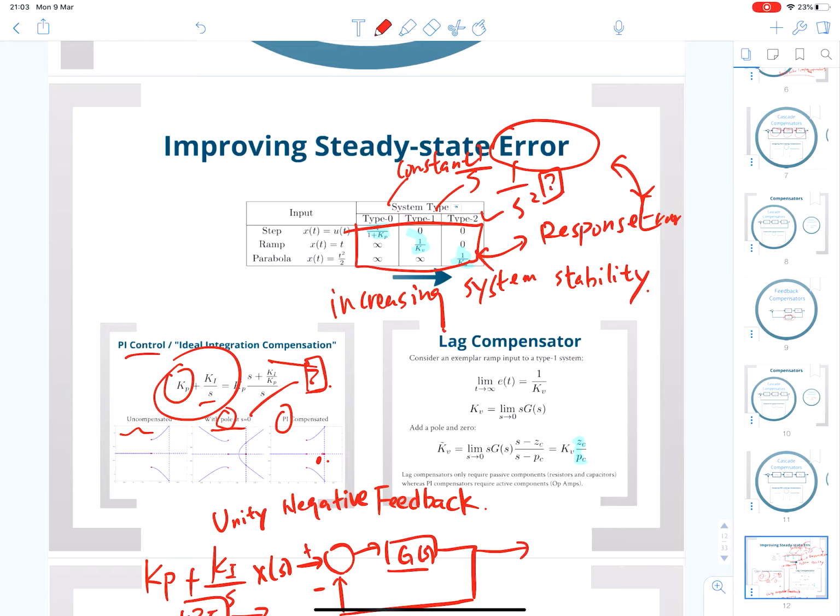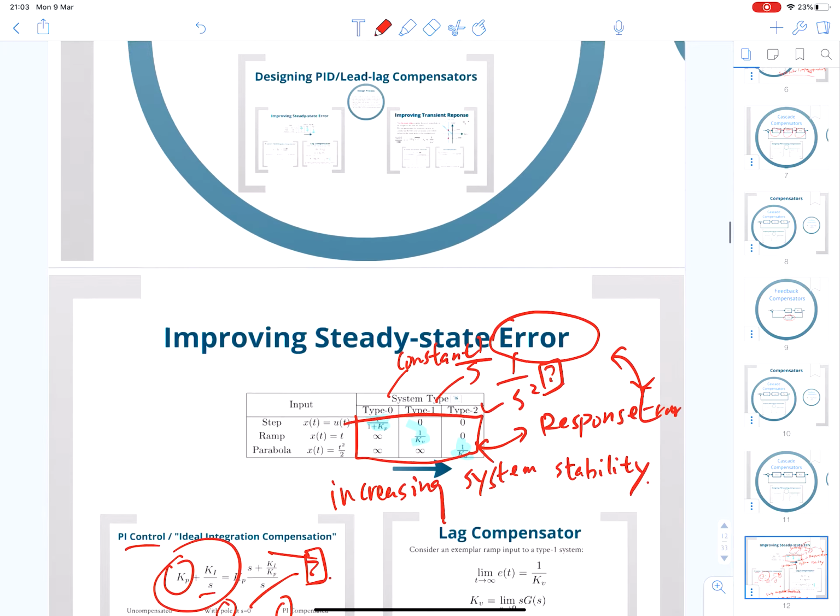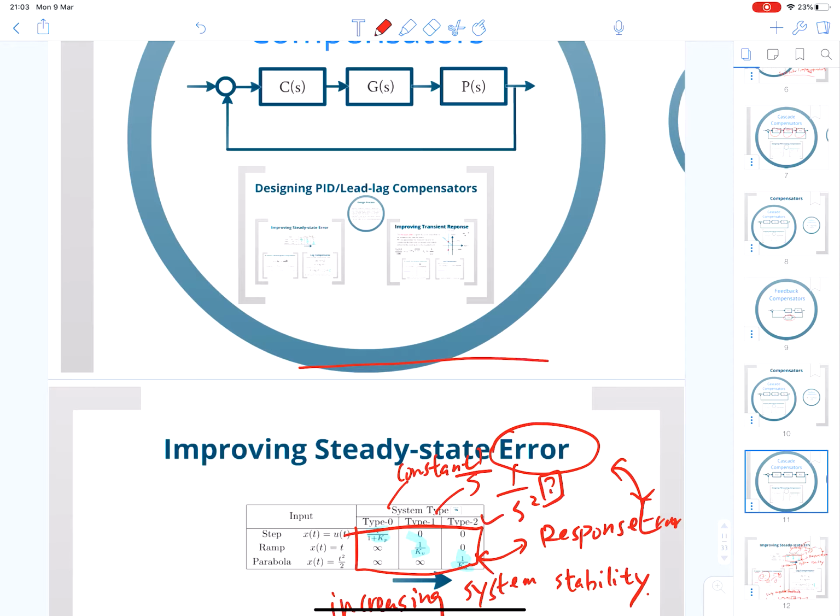Why do we need compensators? The compensator is used to improve the steady state error. So what is steady state error? It means that the system is eventually going to reach some state, but the actual state might be somewhere else. After we reach a steady state, the difference between the real one and the expected one is the steady state error.